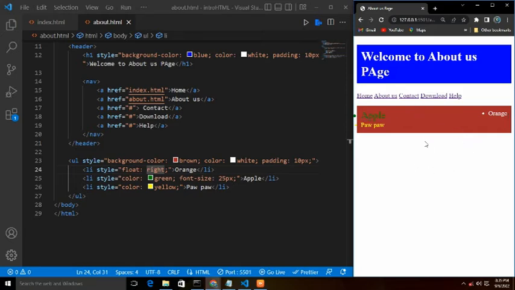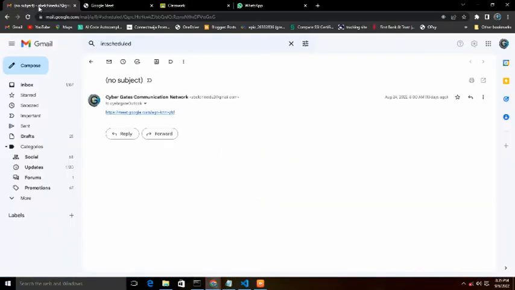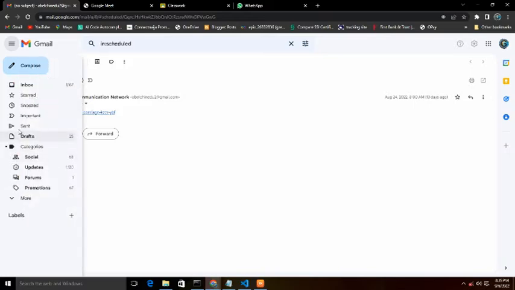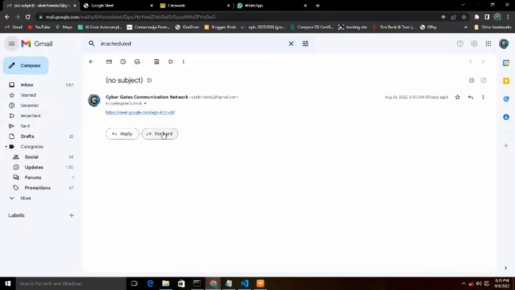So you see all those sites that are very good looking. For example, if we come over to maybe Gmail, this is my Gmail account, and you look at the panel, you see the arrangement. As I scroll my mouse over it, there is a kind of shadow on the text. These are all CSS. Even this button, if I hold on the button, it gives me shadow. It makes your site interactive. Click on this button and this thing will hide. This is actually CSS. You can do this with CSS, though you can do it with JavaScript too.